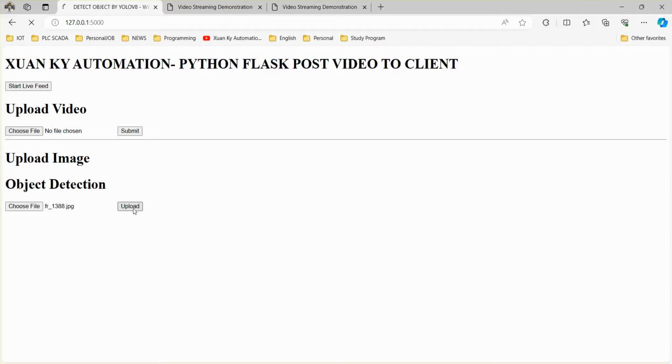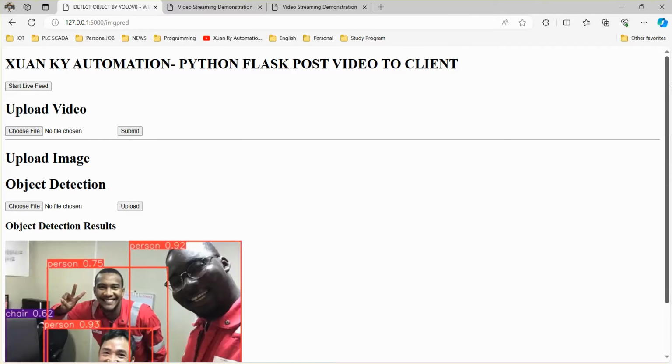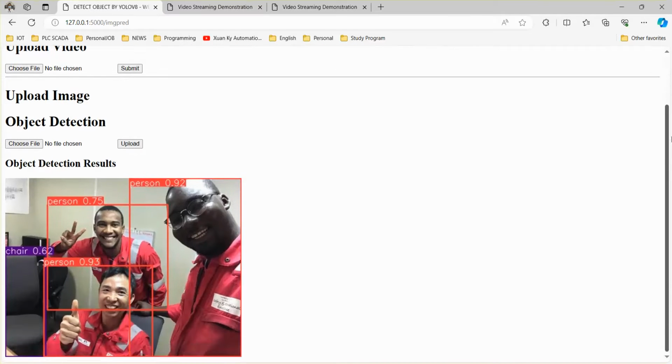Now this is not online, so the object detection happens when you upload the pictures to the server. During upload, the picture will run through YOLO and detect objects, and after that it will plot. It means that it will draw rectangles and names on the page. Let me see. Open another page.